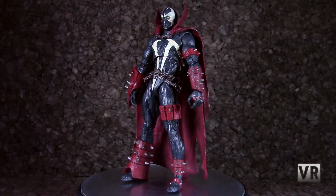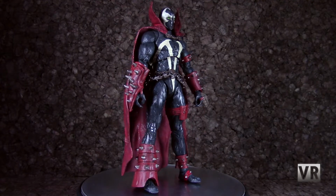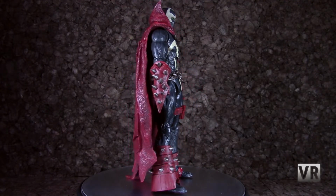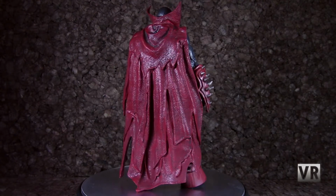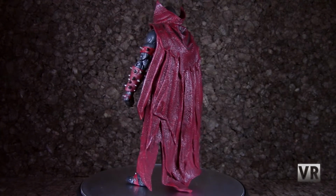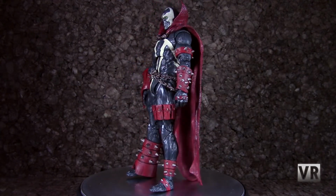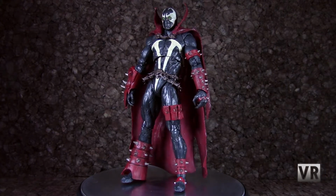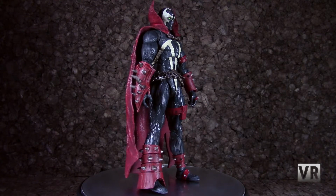Number 9 is the Mortal Kombat 11 McFarlane Toys Spawn. They have released this figure about 4 times already this year, but this is the original one, the one that came with the sword. Me and a lot of other people have been waiting on McFarlane Toys to finally make an articulated Spawn now that they've actually started making decently articulated stuff. Because the last time we got a decently articulated Spawn was years ago. And that figure is very expensive and hard to come by.